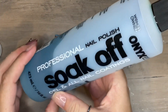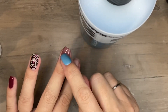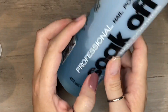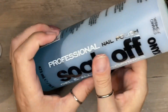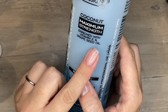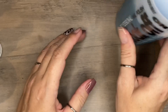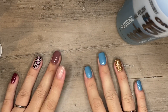For soak-off, I love this soak-off solution — file off your top coat first. I'll link a removal video in the cards that's super easy to follow; I soak my nails off in less than seven minutes. This one has oil in it which is slightly nourishing, and I also add coconut oil to my acetone while soaking for extra moisture.